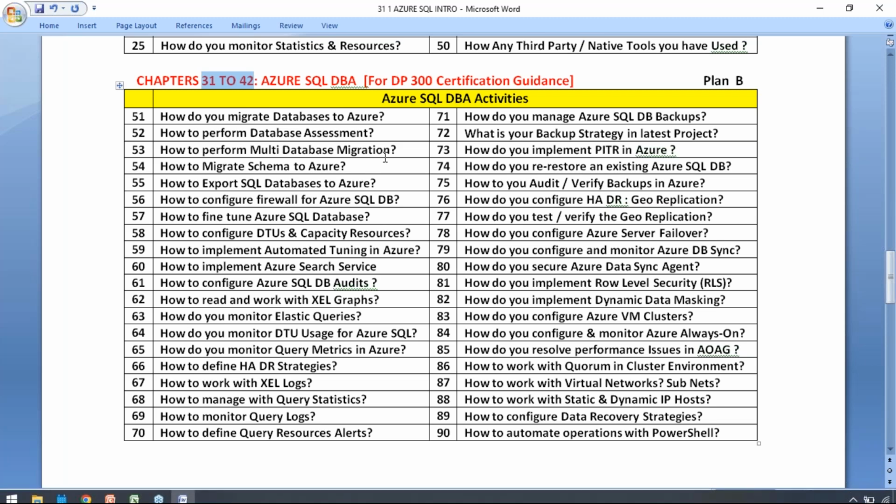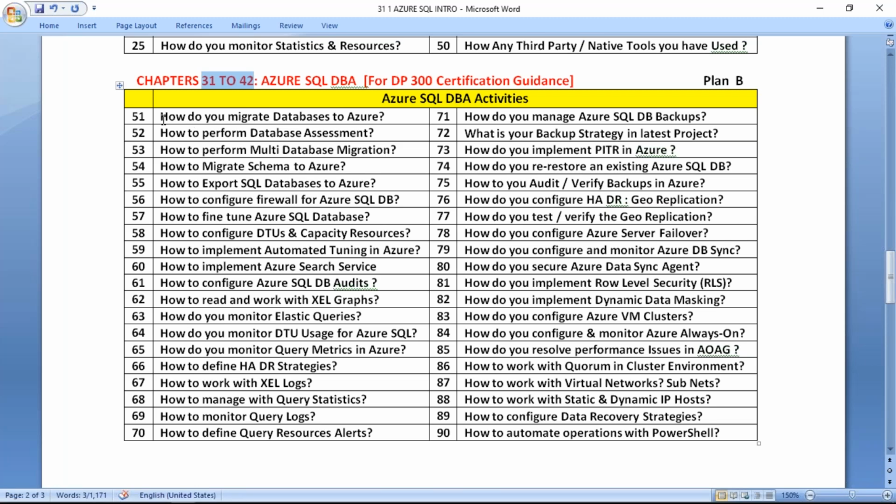So in Azure DBA concepts, we are going to first do all the configurations, then start from migration, migration assessment, export, fine tune, implement, monitor, implement the search service. Monitoring activities. This is actually AI component, artificial intelligence component, Azure Search Service. So in our resume, we need to have AI as well. ETL admin is more into AI. If you wanted to add more AI components, big data and Spark cluster, data warehouse, pipeline administration, Spark admin, we have ETL admin activities.